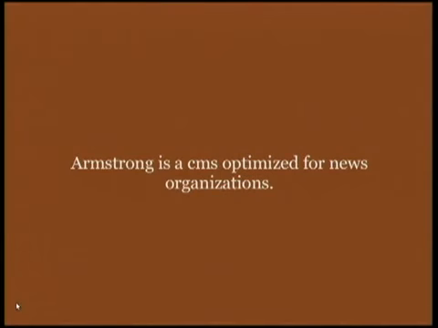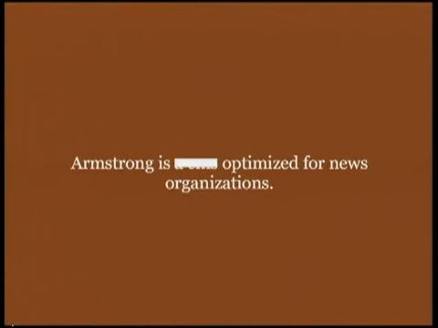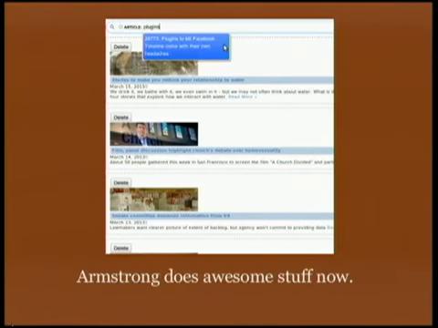Armstrong is a CMS optimized for news organizations. It is an iteration of the code base originally developed for the Texas Tribune, which itself was the basis of the Bay Citizen. Armstrong is the result of rewriting everything with the benefit of the combined organizational knowledge acquired over the last 5 years. We at the Center for Investigative Reporting recently relaunched Bay Citizen on top of Armstrong.